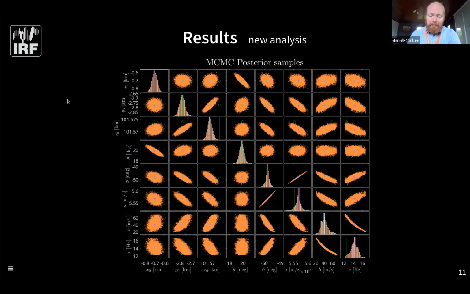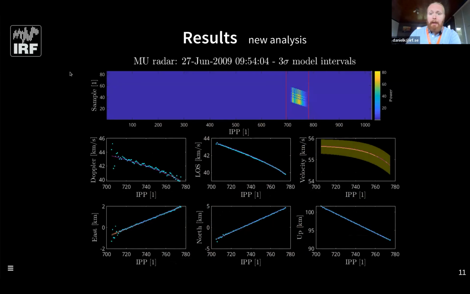Okay, so when we run the meteor Bayesian fitting, this is the kind of distributions that we get. Actually, now just yesterday I improved this a little bit, so we get better samplings now. But this is all the model parameters of the meteoroid model, and you get this distribution. This is the probability distribution of the model. And then you can look at what is the 3 sigma distribution of velocity, for example, and you get this sort of range for the 3 sigma interval for velocity.